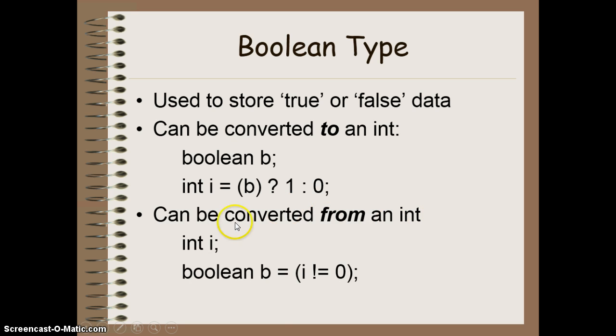If you want to convert from an integer, you can use this code. So again, I have an integer. I want to store it as a Boolean. And what I'm going to do is I'm going to get the not value of what that is. So if i was a 1, 1 does not equal 0. So that would be true. So this would be stored as true. If i is a 0, 0 does not equal 0. That's false. 0 does equal 0. So because this returns as false, it's going to store the false inside Boolean.